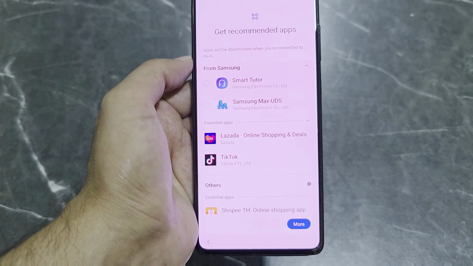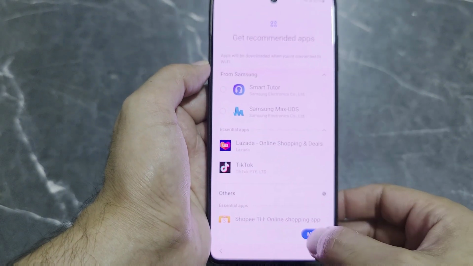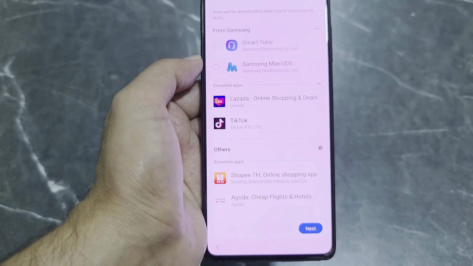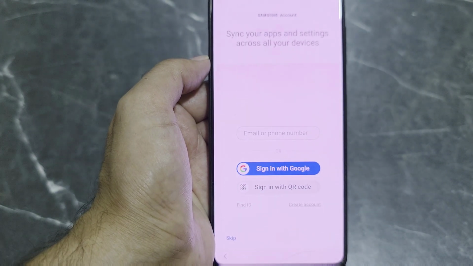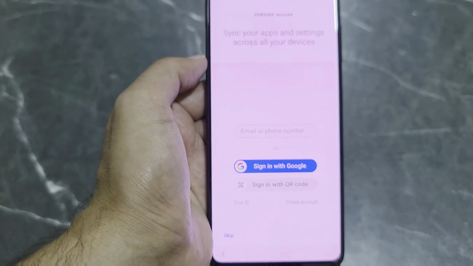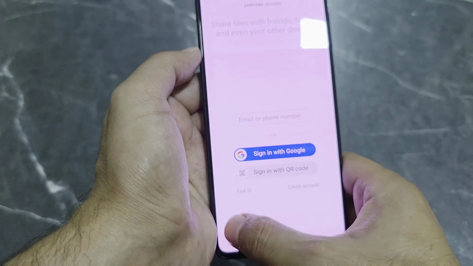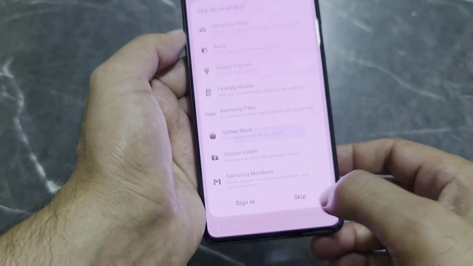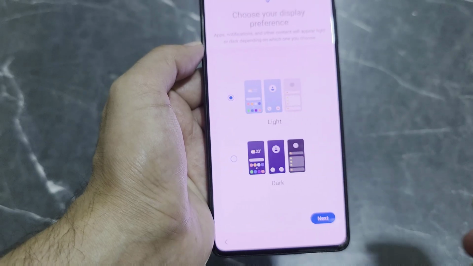They will recommend you some of the apps. If you want to get them, you can just select them. If not, then I will just click on next. Find your lost phone. If you want to sign in with Google or anything you want, you can skip that part for now as well. So I will skip it, and then you need to tap on agree.